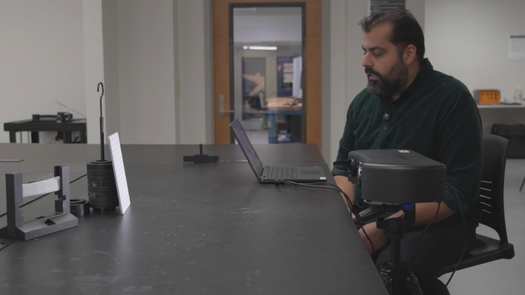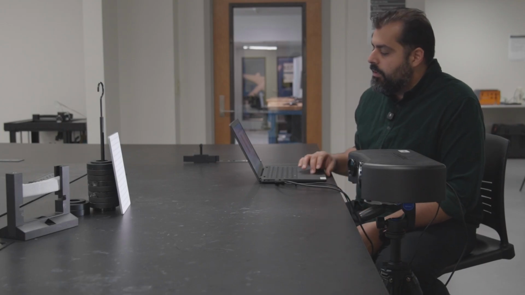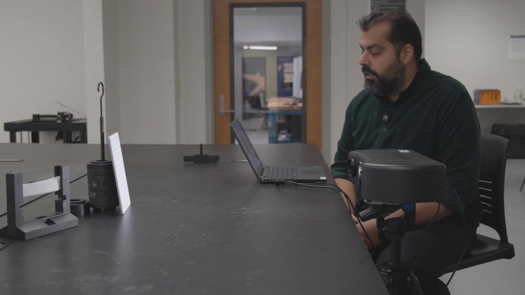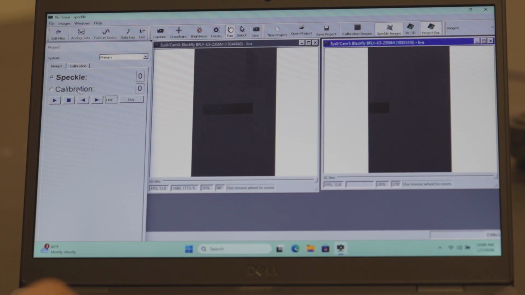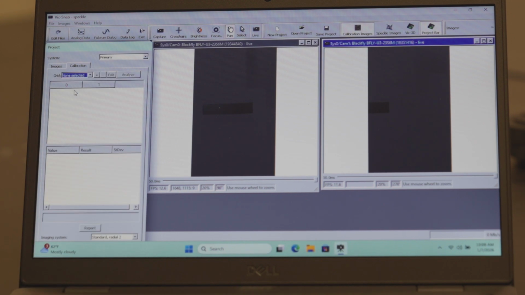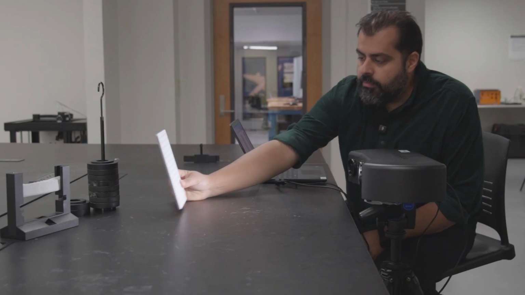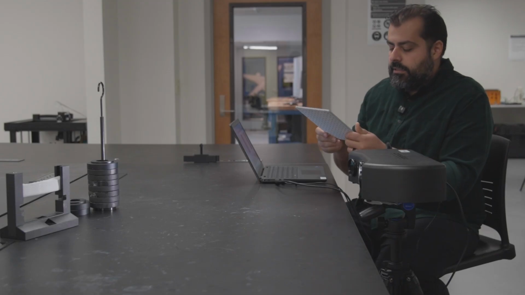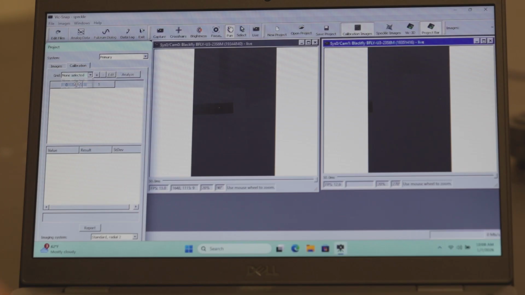The first thing you want to do for the calibration, I guess the second thing you want to do after opening the software, is to choose the speckle or calibration pictures. The software gives you two different options, speckle and calibration. And you want to make sure for your calibration pictures, you choose the calibration option. And then it gives you a different menu in which you have to select the grid that you want to use. The grid that you want to use is a 14 millimeter grid that is 10 by 14, meaning that it has 10 dots here, 14 dots here. It's a 10 by 14 calibration panel. I'm going to select that, and then we are ready for taking the pictures.